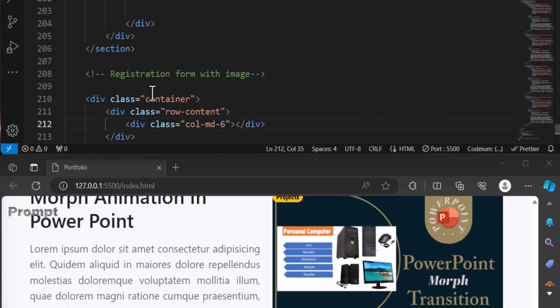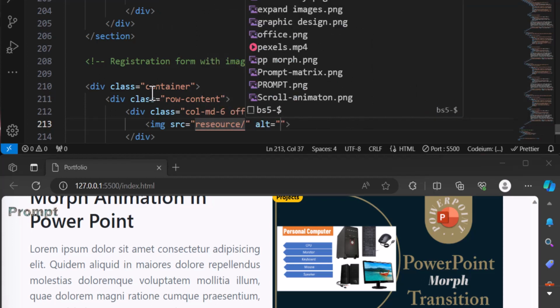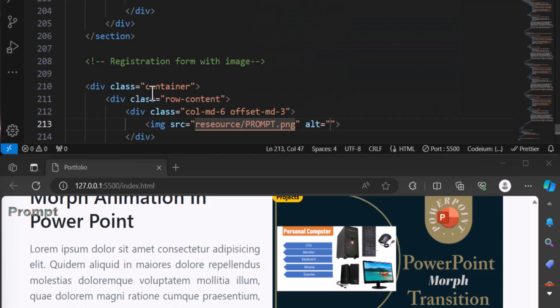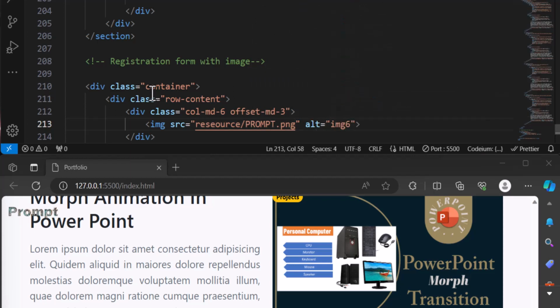The first column displays an image with the alt text "login page image" and sets a width of 100%. Adds an image to the left column using the specified image source and alternative text, setting the width to 100% of the column width.